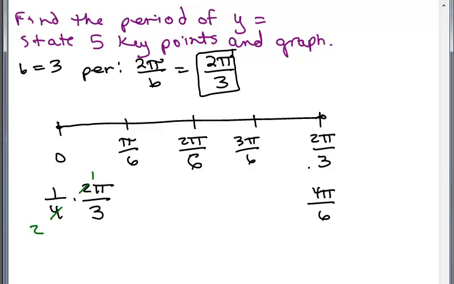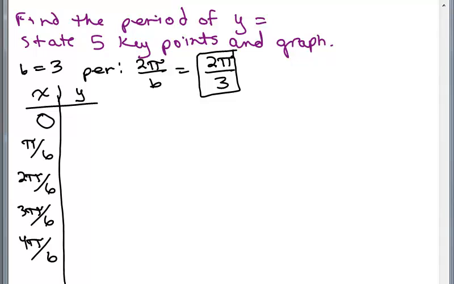Again, I'm just writing them all with a common denominator because it'll be easier to graph if we think of it that way. All right? So again, if you figure out what 1/4 of the way is, that's just 1/4 times that period, 1/4 of 2 pi over 3, you're going to get the first mark. And then you just add that again to get the second mark, add that amount again to get the third mark, and add that again, and you should end up at that last spot at 2 pi over 3. All right, given that, now we're going to draw the x-axis and the y-axis, but we're going to use pi over 6 for each of our marks on the x-axis.